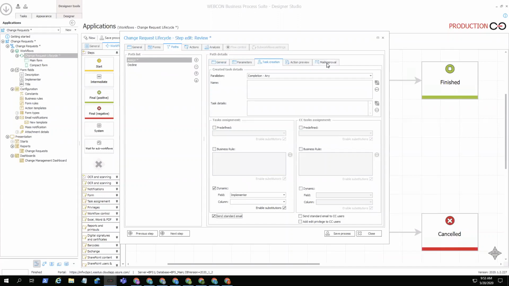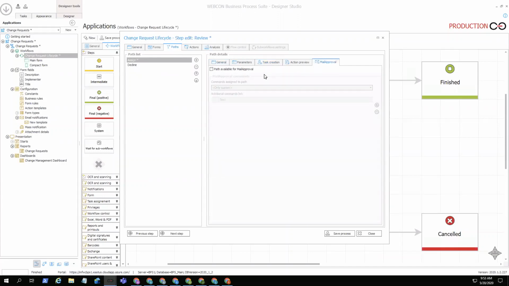We are now. And here under mail approval, I'm going to say the path is available for mail approval. And the command that I will assign to this is the acceptance path. What are the paths? Let me flip over here. I'll do it later. Essentially, I have 3 mail approval paths, refusal, acceptance, and delegate.